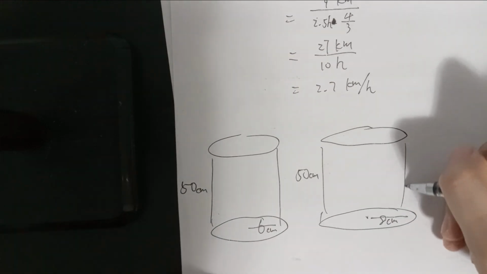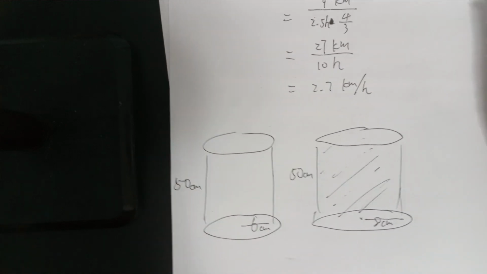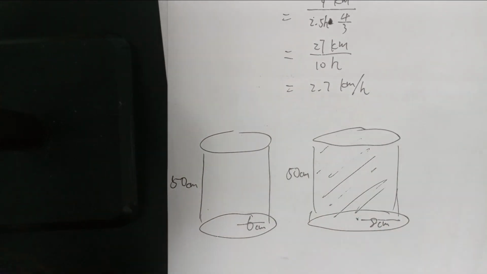Okay, that's everything. At the very beginning, the second one, the fat one, is full of water, and the thin one is totally empty. And you pour some water from the fat one into the thin one, so that both cylinders have the same height of water. They do not have exactly the same amount of water. The volume might be different, but they do have the same height of water, and we just need to find out that height of water. How high is that after you pour some water from one to the other?